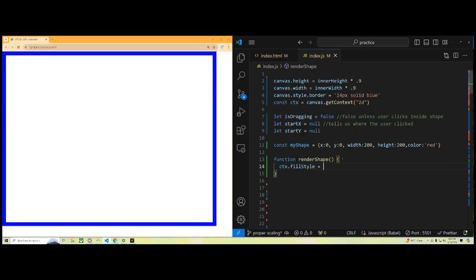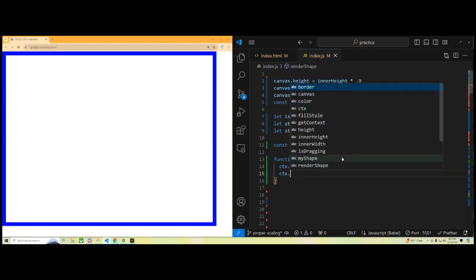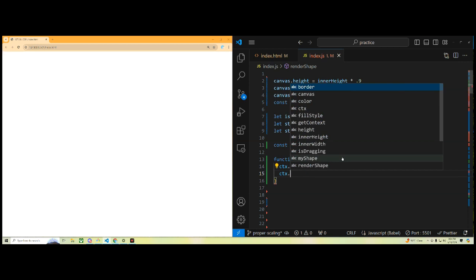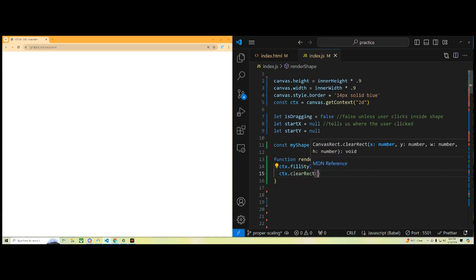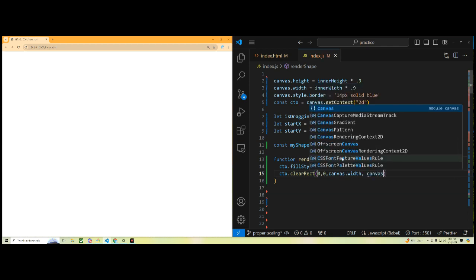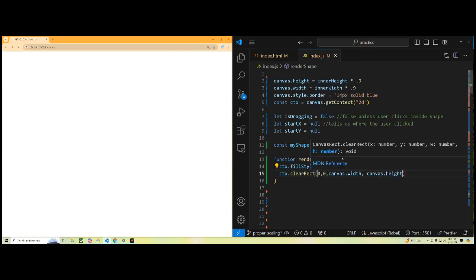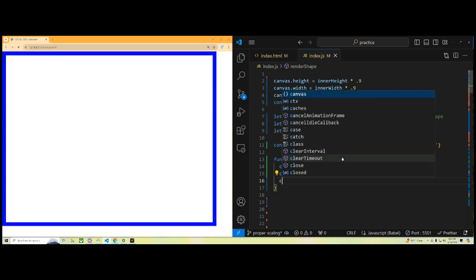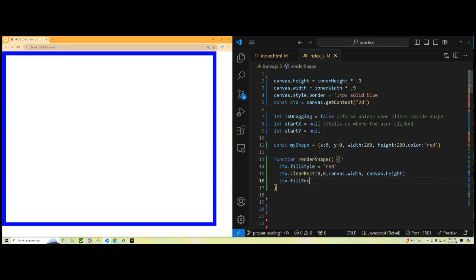So first things first, ctx.fillStyle. I think it was red, so yeah, let's make it red. Another thing we need to do is clear the canvas every time we draw a shape, right? Just so we don't get repeated shapes. So ctx.clearRect from 0, 0, all the way to canvas.width and canvas.height. I can't really type today. All right, and then we can do ctx.fillRect to draw a rectangle, right?